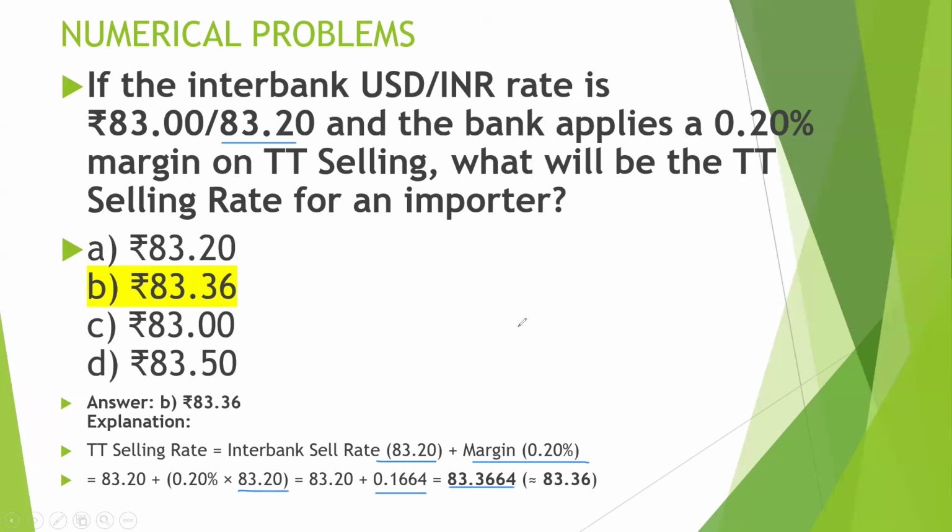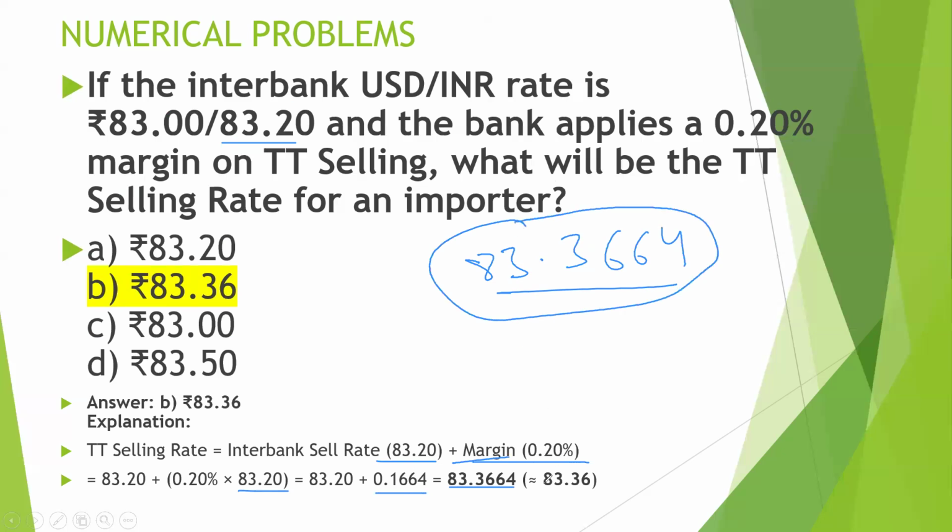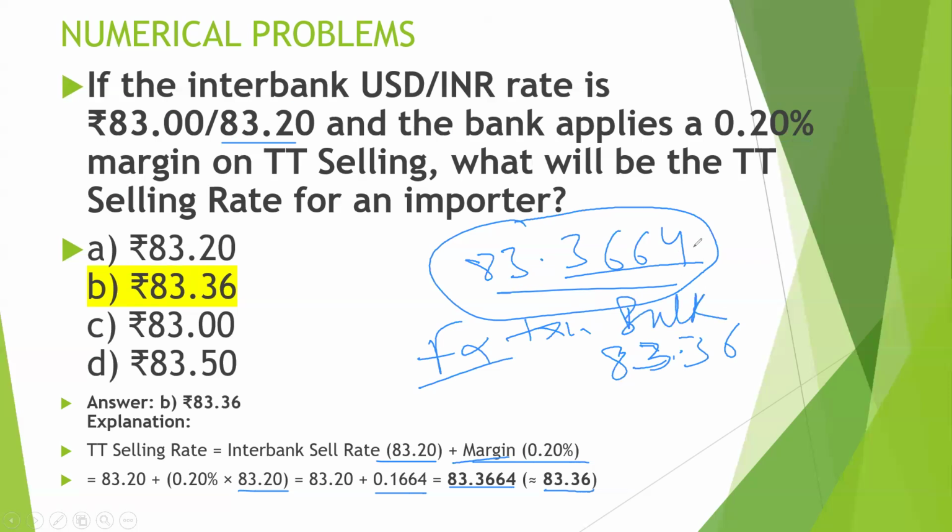And you also remember that whenever we are dealing in foreign currency, rates will come in four figures, like 3664. Here, after calculating, it has come to 3664, so it will be equal to 83.36. So why are we using 4 digits? Mostly we use 2 digits, but forex transactions are in bulk, so these last 2 digits will also change the game. It is also very important in calculation, because this market has a very low margin, not a very high margin. So these small values will also create an impact because the transactions will happen in crores, not just in lakhs.